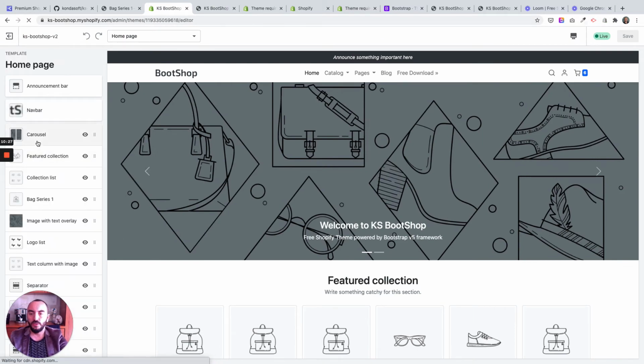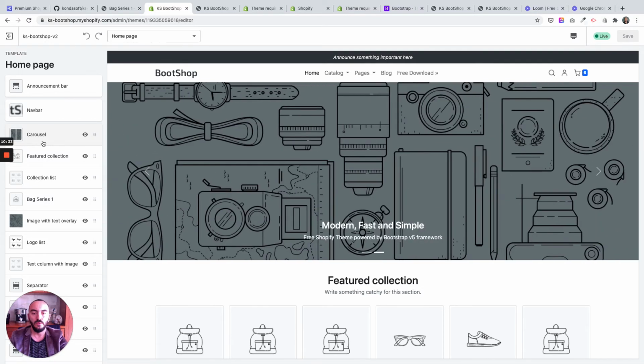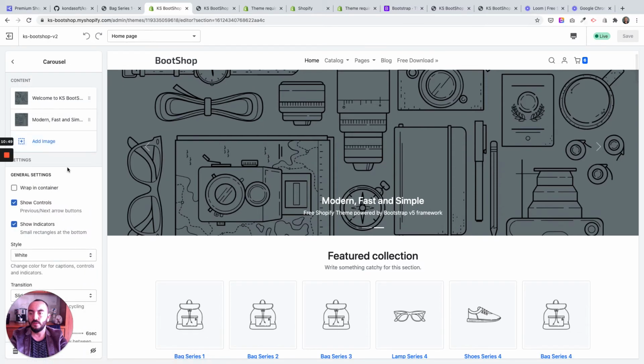The carousel is a really important section because it is the first one that your customer will see. So make sure that your images are good, and do not add more than 5 images to it, because it can decrease your page speed. So let's see the options that the carousel has. For the moment we are using 2 slides, but you can use more.